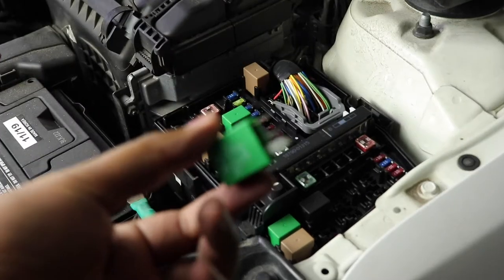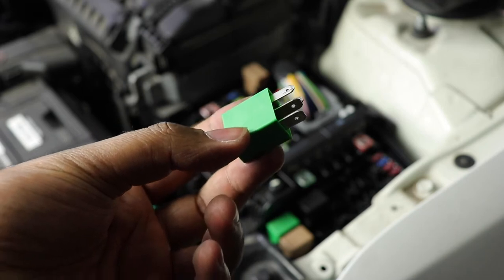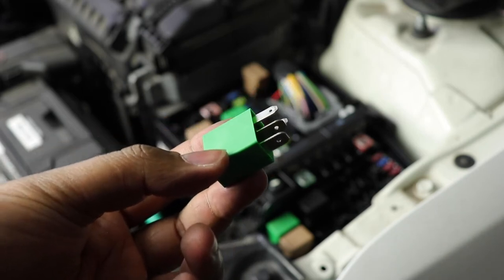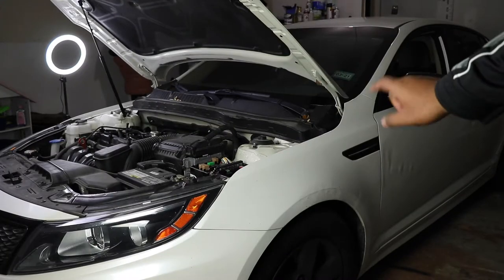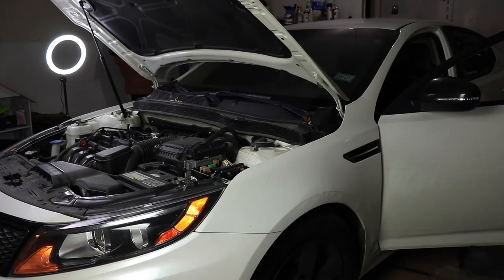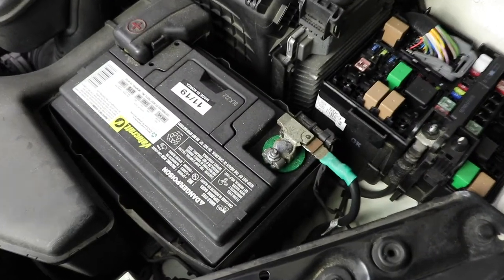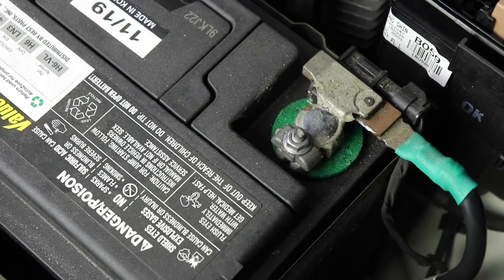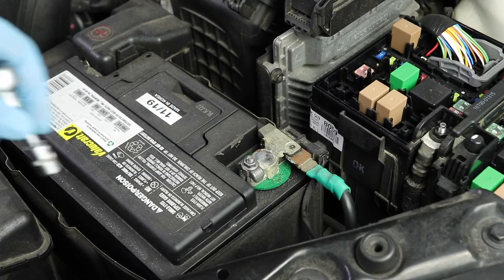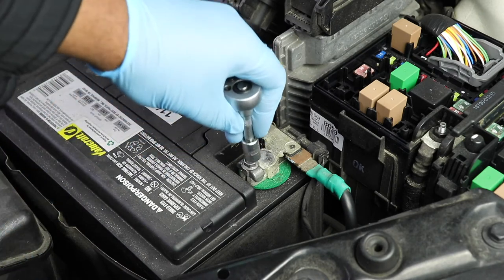Okay. Now that we have this out, now we need to go inside the car, start it, and let the car die, and then we will remove the negative battery cable. Okay, now we're gonna go ahead and start the car. Okay, now that we've done that step, it's time to remove the negative battery terminal. You will need a 10 millimeter socket to do this. You just need a 10 millimeter socket to get the negative battery terminal off.